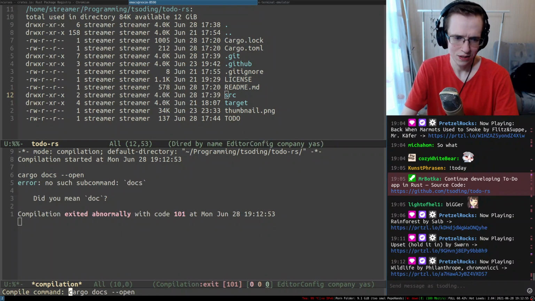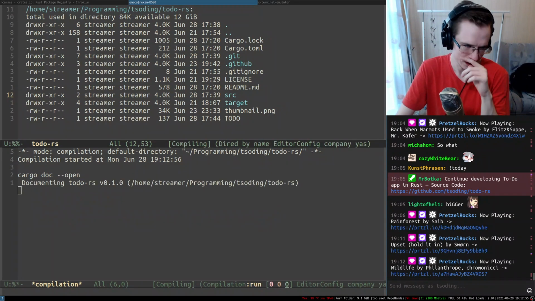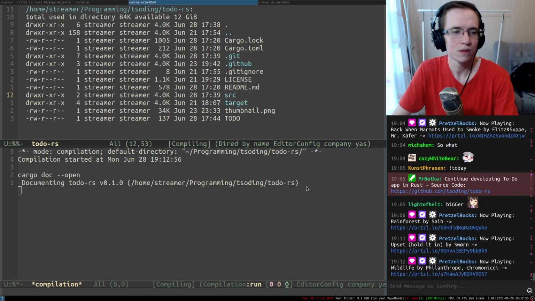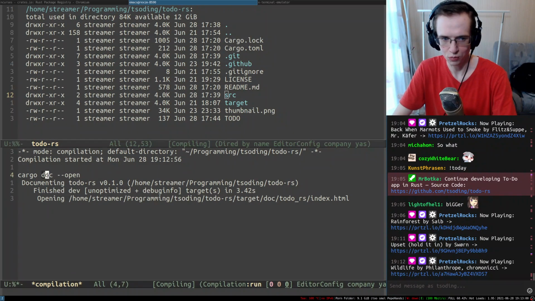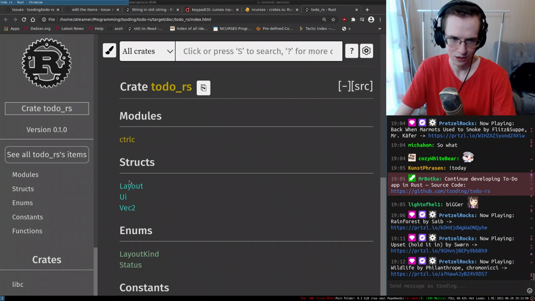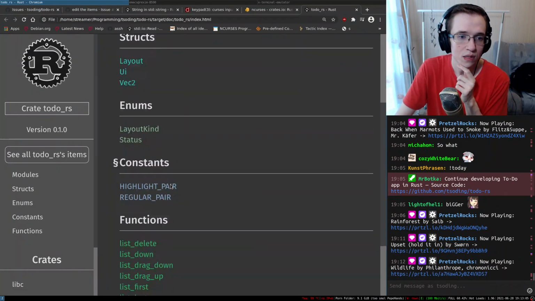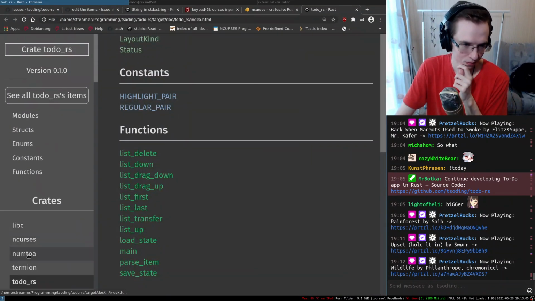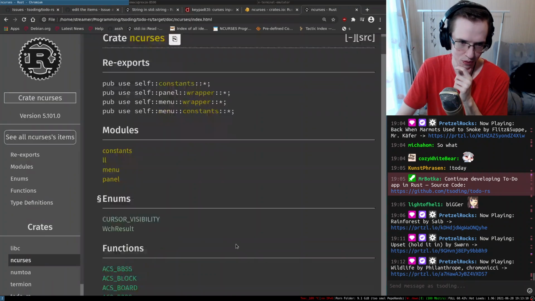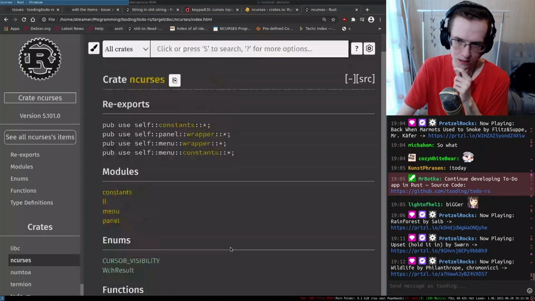Doc, single one. Could have actually supported both of them. There's no reason to not support both of these things and having them as aliases. But I mean, Rust needs to be annoying. If it's not annoying, what's the point? Am I right? So this is ncurses.